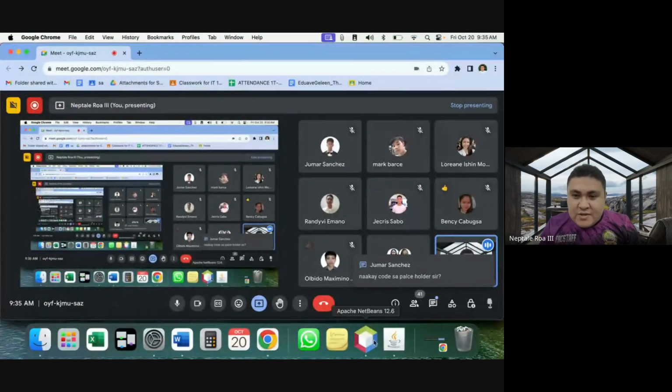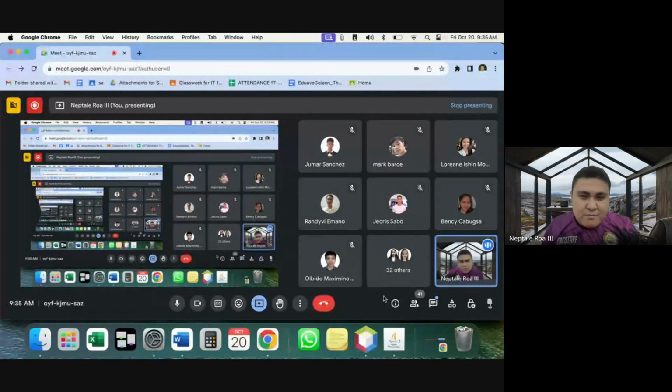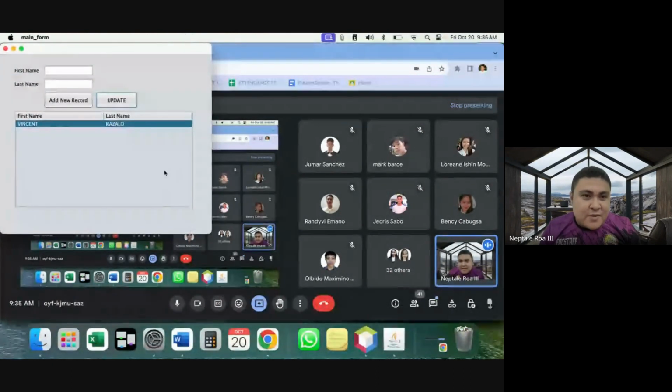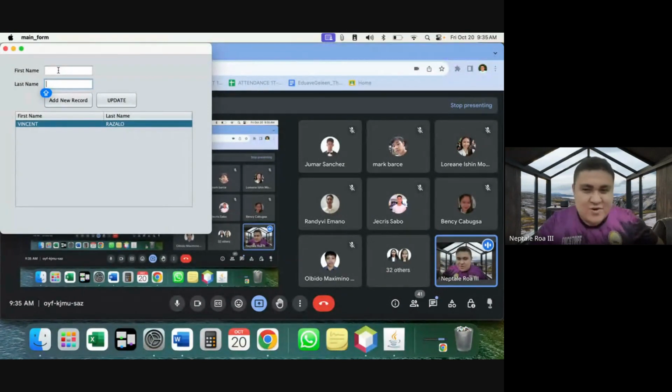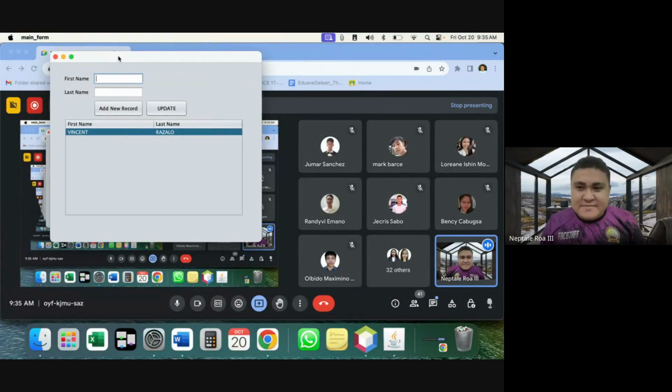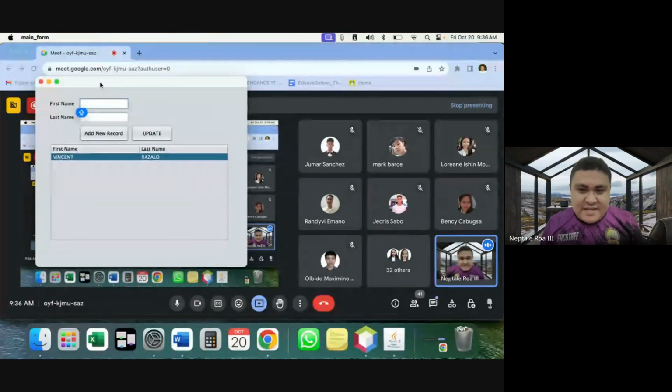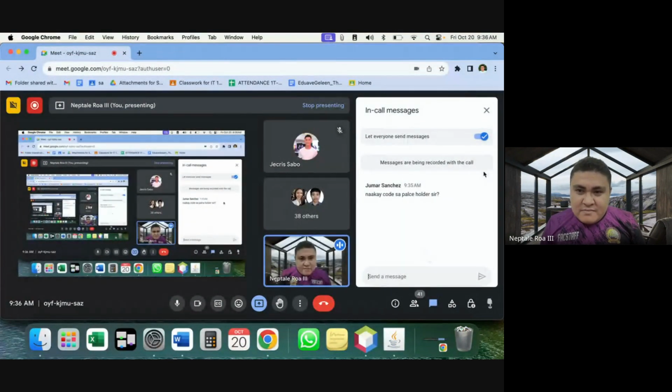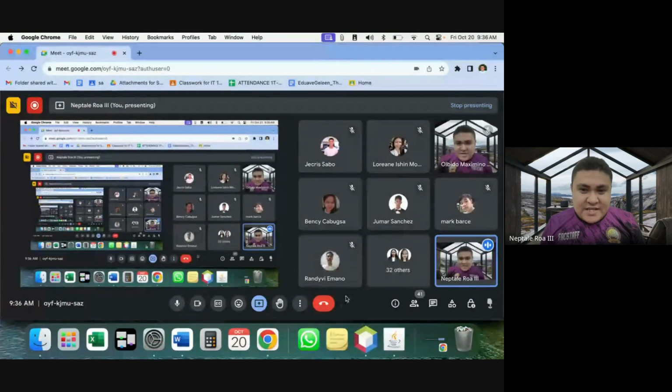Sige, so punta tayo. Nakay code sa placeholder, sir. Placeholder is used whenever you don't have labels on your input field. So I don't use placeholder, especially if it's desktop application. So pag may label na, magandang question din yun na, placeholders are usually here man, di ba? So you don't put that one if you already have a label. Pag walang label, that you can do placeholder. Pwede rin. But I can't memorize or di ko alam yung code ng placeholder. Sige lang, let's try to have that one in our next activity. That was a question from Sanchez. Or basin na mo Sanchez, you can share it with us.